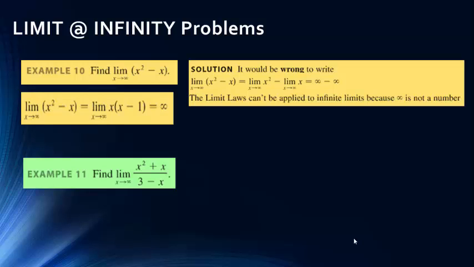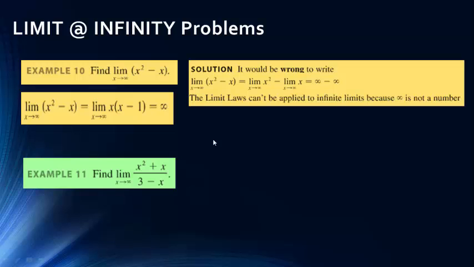But notice we can factor this. So x squared minus x equals x times x minus 1. So we get infinity times infinity minus 1, which is still a positive number. So we basically have positive infinity. Here it looked like we might have had 0, but we couldn't quite tell which one was going bigger. Here we could see that. Again, this is kind of an intuitive problem, since infinity squared is going to be a lot more than infinity. Okay, now what about the second one?